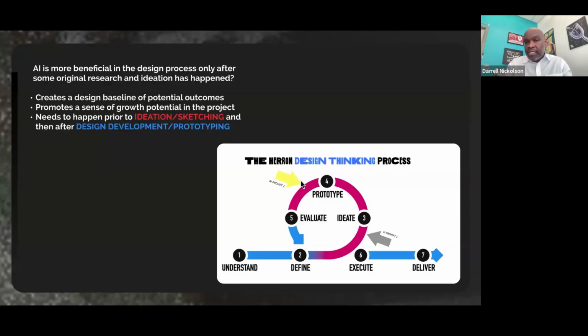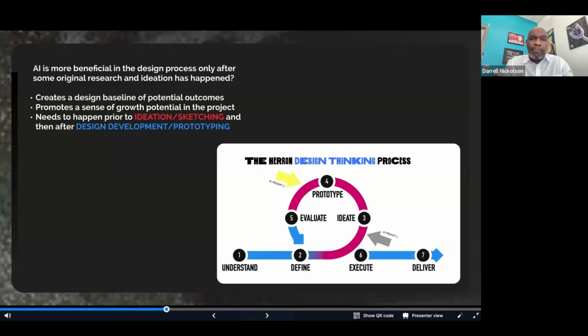Then we go to the tool and say, okay, can you give us more information to think about or to consider, right? So it needs to happen prior to the ideation and the sketching, prior to your personal development of drawings, or the thing, as I should say in my classroom, and then after the design development prototype, right? It's kind of where we're fitting it in.